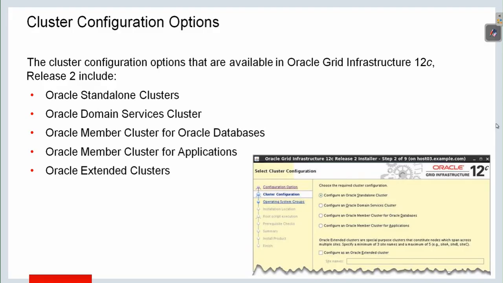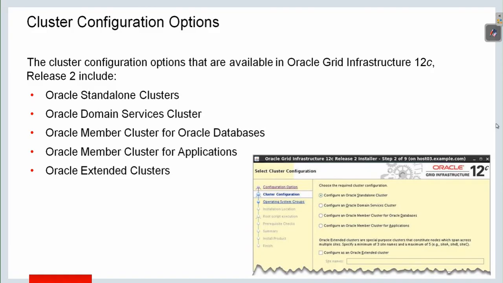And many separate storages must be configured in each dedicated cluster. But you may want to group all your clusters together to create a private database as a service cloud. Then you can create Oracle Domain Services Cluster. So you create an Oracle Cluster Domain that consists of one or more clusters. And then we share the same resources by going through Oracle Domain Services Cluster.